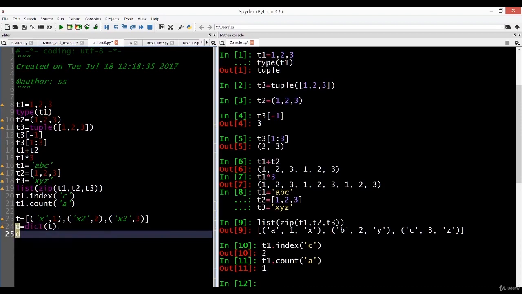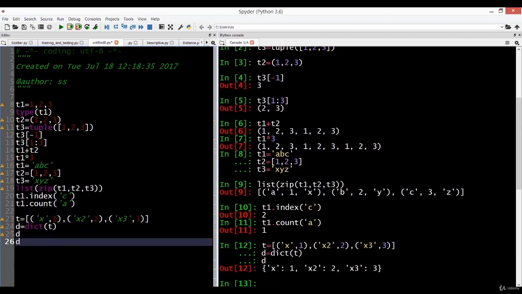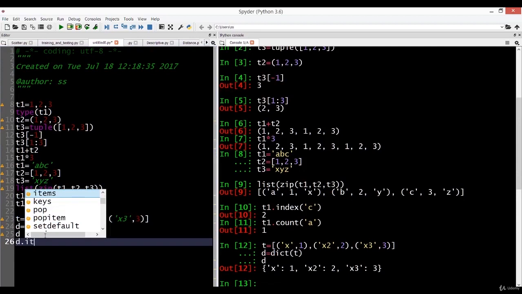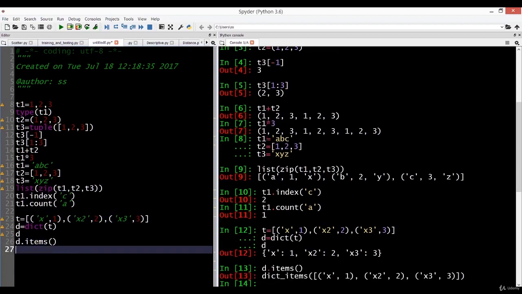So we can select all these commands and run them. So it has created a dictionary. We can get back the original list by giving the command d dot items. So we get back the original list of tuples.